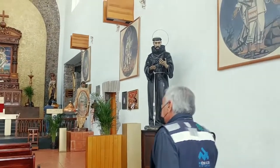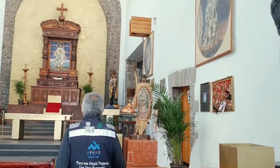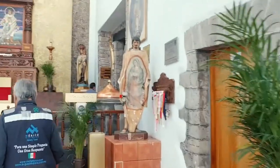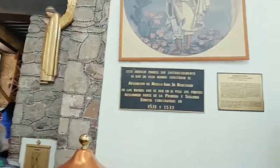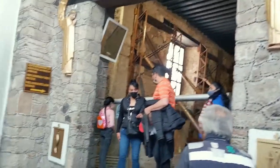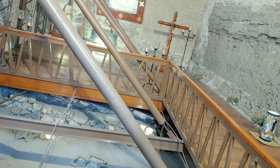There is a statue of Saint Francis of Assisi on the right side. Behind that is Juan Diego. We can see the image of the Virgin Mary on his vest. It depicts how he appeared in front of the bishop with the Virgin Mary's image stamped on his vest, where he kept his roses as per the instructions from Mother Mary. In the right side door, where people are coming out, is where the first church was, which was built in 1531. The birthplace of the sacred vest.